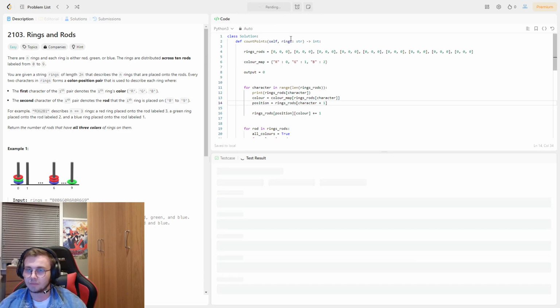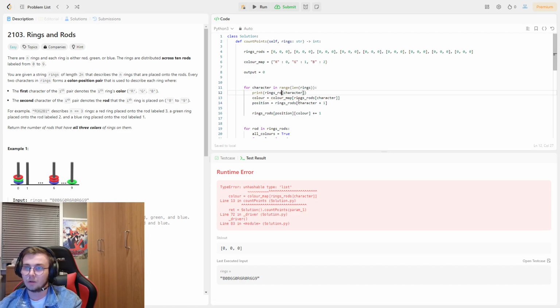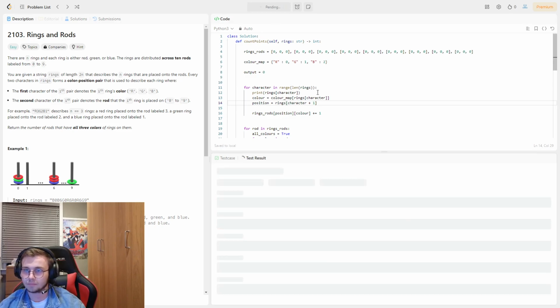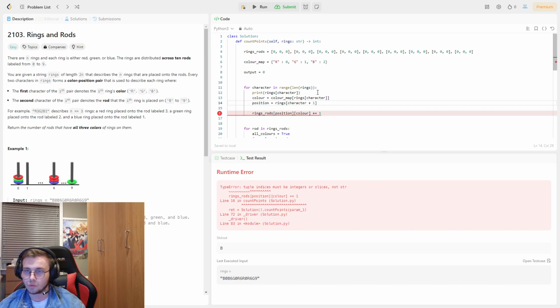Let's run this. Nope, it's rings. Sorry, the rings_rods is the variable that I made, so it's rings. Yep. Okay. So yeah, that is right.